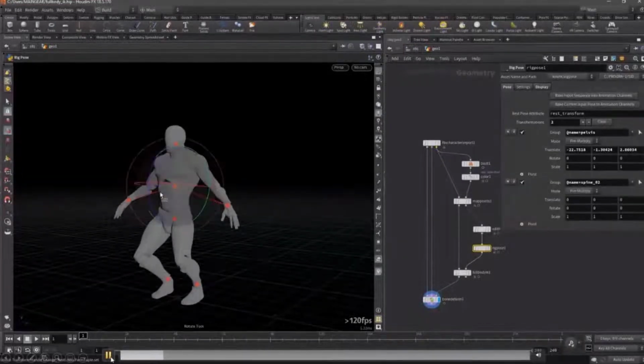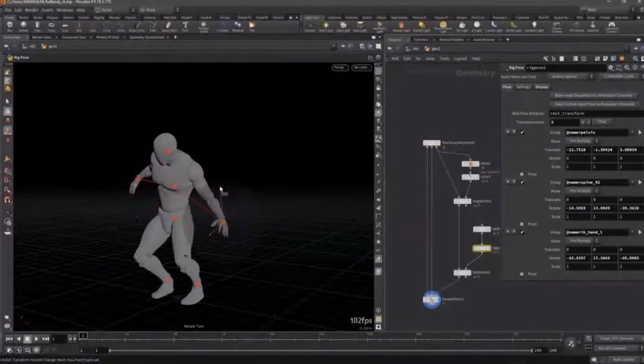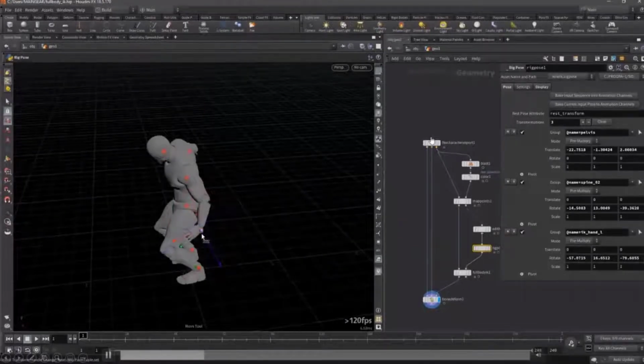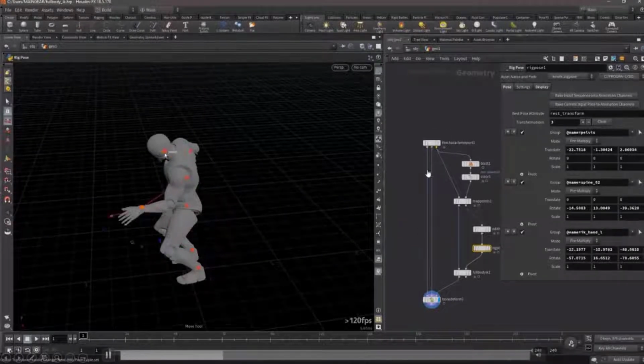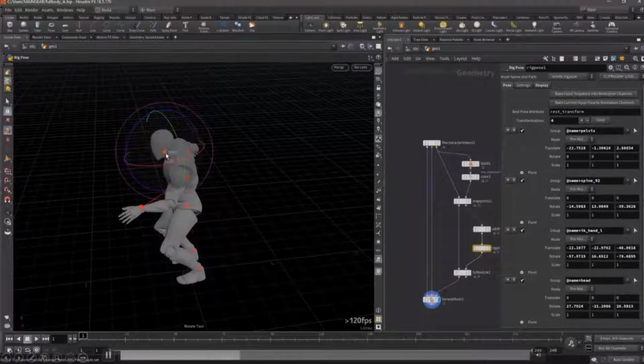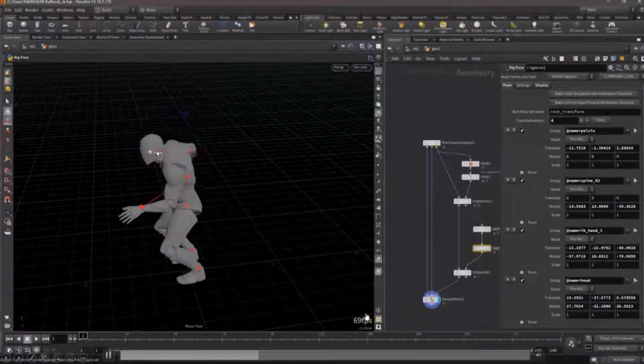So the next constraint that I wanted to share is the full body IK. And if you look here, the setup is the same that I showed with the tree, where we have a skeleton coming in, a blast node, that feeds into the full body IK.